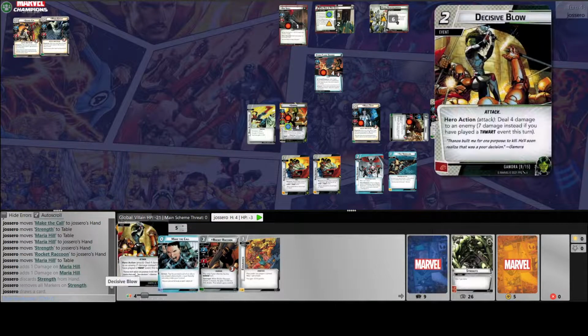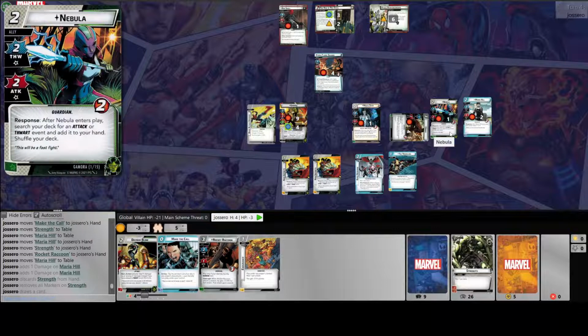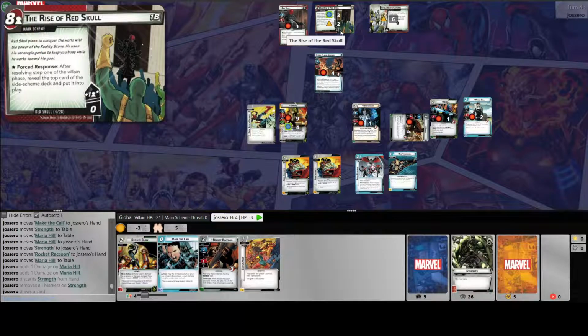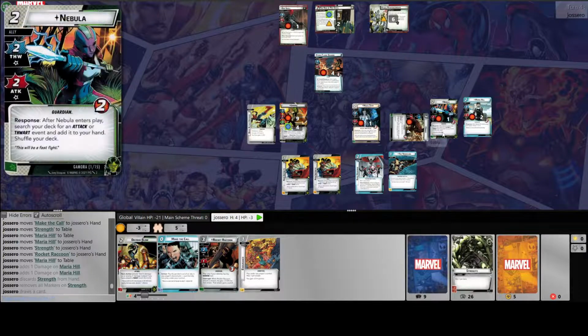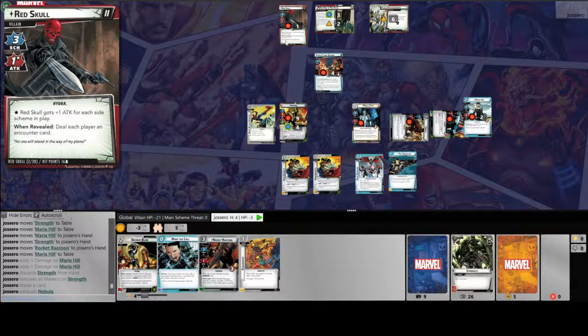So we're gonna do an attack event. I'm gonna do a thwart event first. We could do, again, do this Nebula idea. She could thwart the main scheme. Oh, it's all yucky. Right, I just realized I can do the Nebula stuff and the White Tiger stuff. So let's first defeat Red Skull with Nebula.